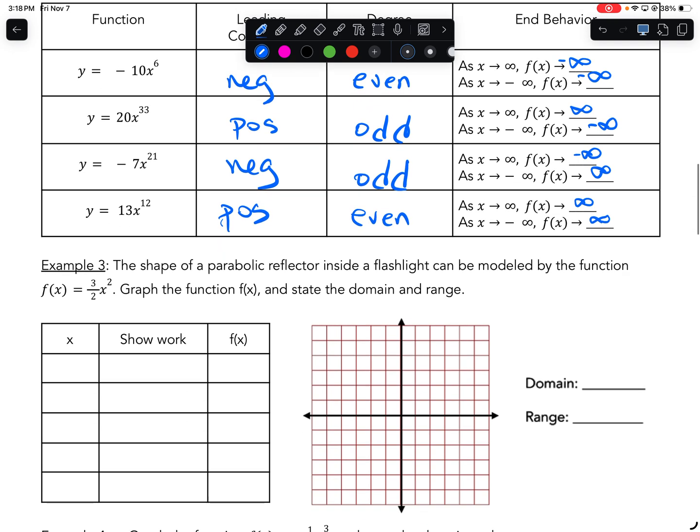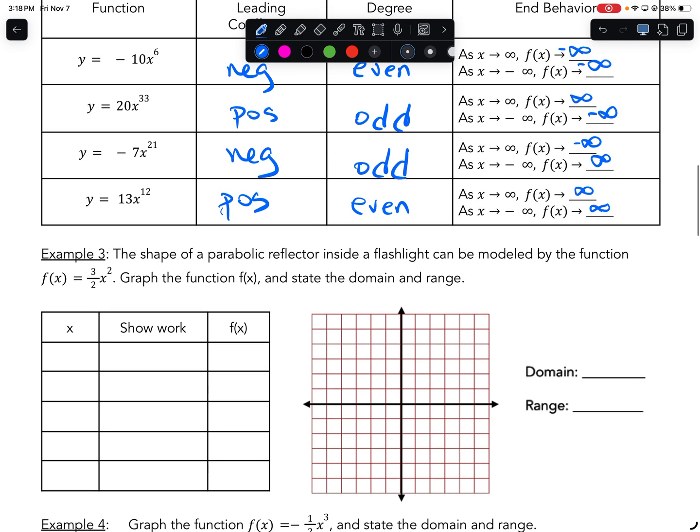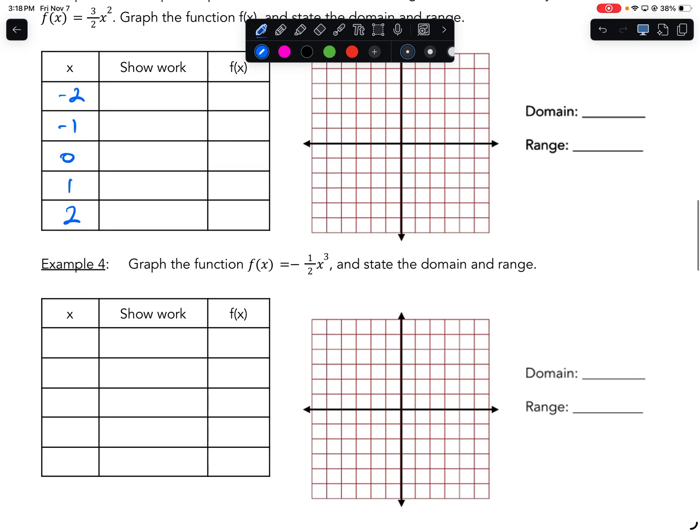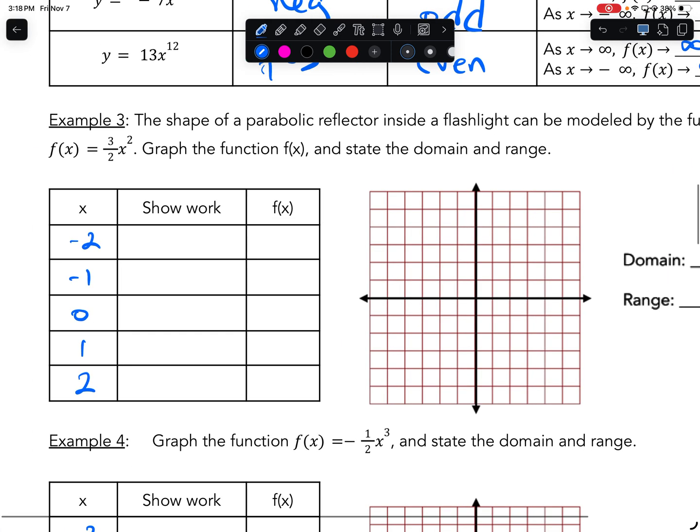All right, last two. All we got to do is plug in values and graph it. That's all we're doing. So I'm going to fill out both of these x's just like this. Right, same thing on example 2. I could have picked based off the denominator of that fraction, like -4, -2, 0, 2, and 4. Doesn't really matter because the math is still not that hard. And so I'm just going to plug into the function over here.